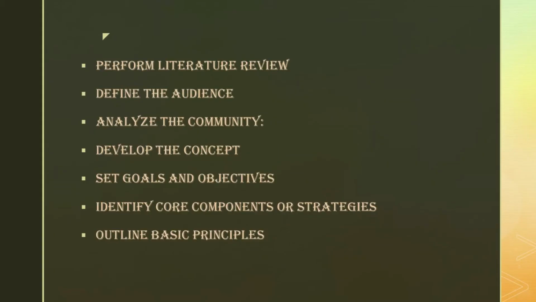During the planning stage, always perform a literature review. This defines the scope of the problem and identifies the types of problems and the types of programs that have been developed to address the situation. And always define the audience, because a social marketing program may need to address more than one audience to accomplish its objectives. Planners often differentiate among primary, secondary, and tertiary audiences to pinpoint whom they are trying to reach.